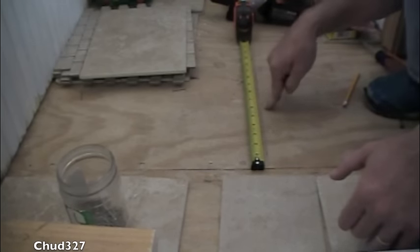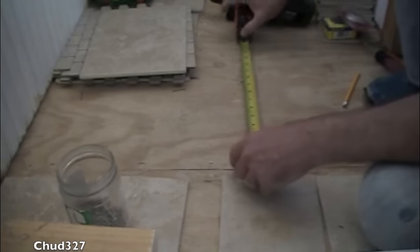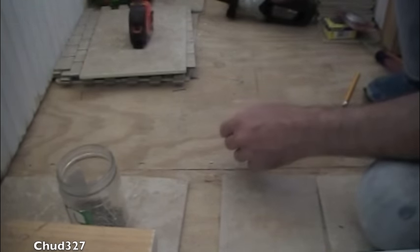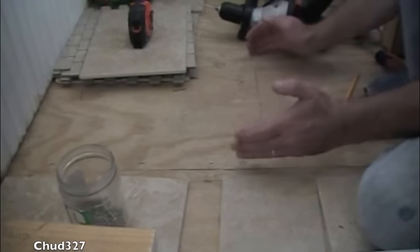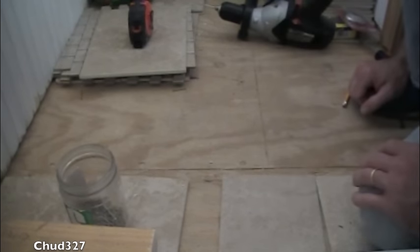That's where anybody would stand when you come in here. Your first step right here. Just want to be strong enough to keep the tile from cracking. Now I'm going to go under and measure, see how long it needs to be. That'd be my next step.